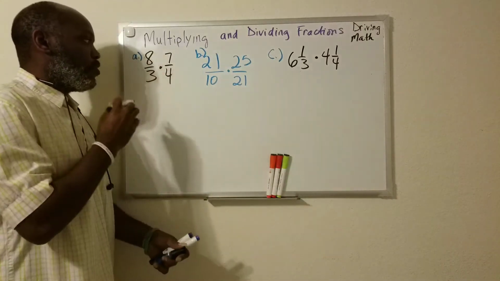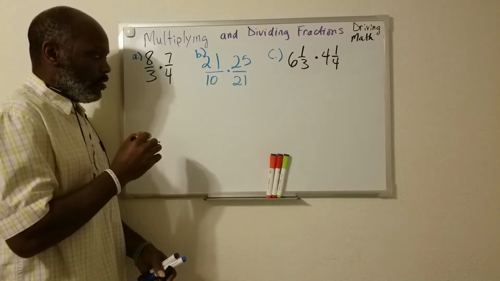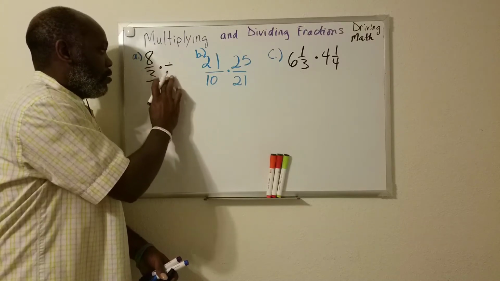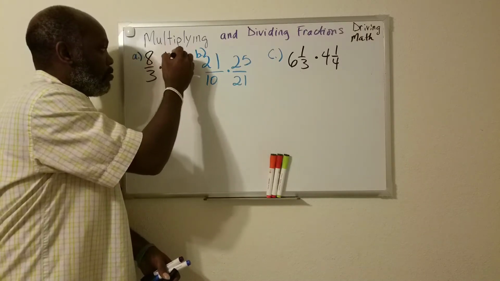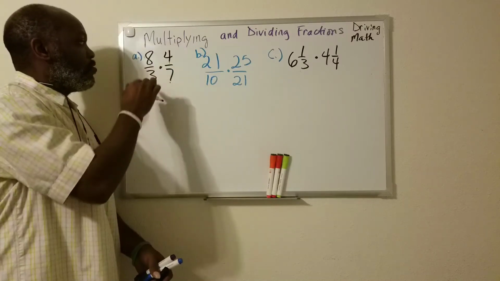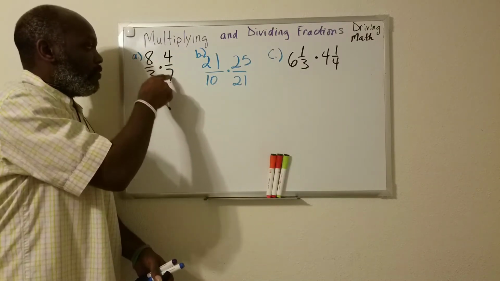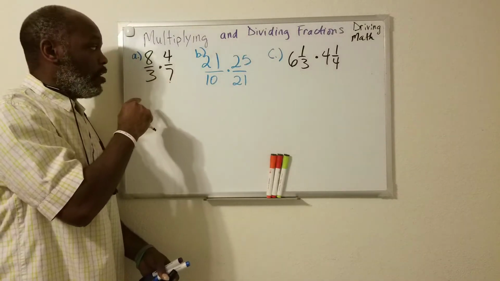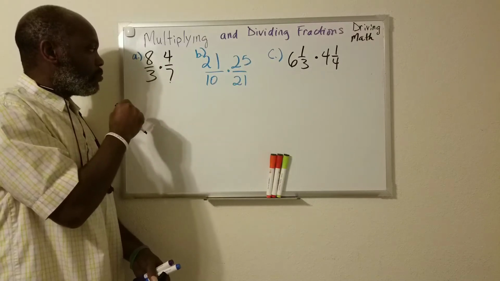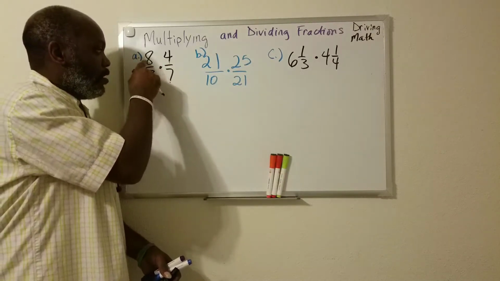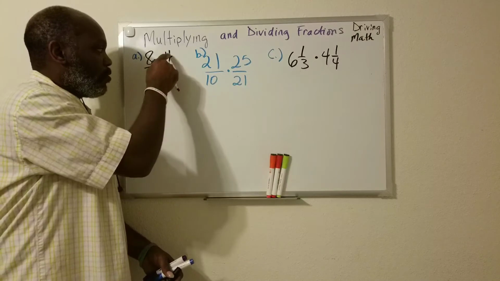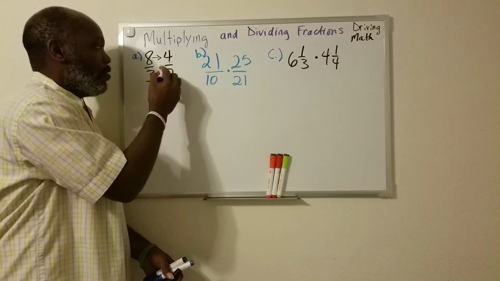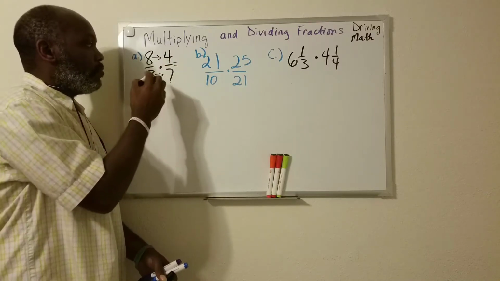What we want to do is look to see, let me change this real quick. Okay, I'm going to look at it like this. We're going to look at it as 4 over 7. So we're going to look and see if 8 and 7 have any greatest common factors. I talked about that in the previous video, what a greatest common factor is. And that would be a no. Now look at 3 and 4. Do they have any common factors? That's a no.